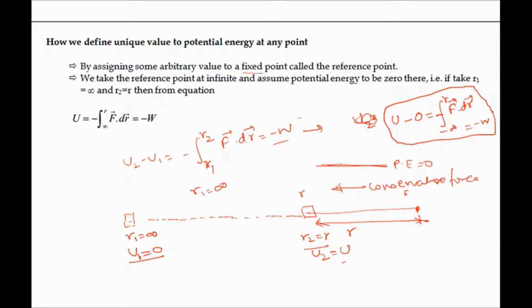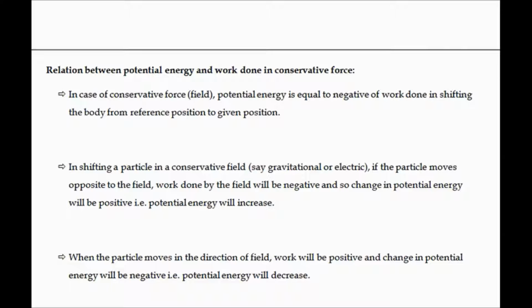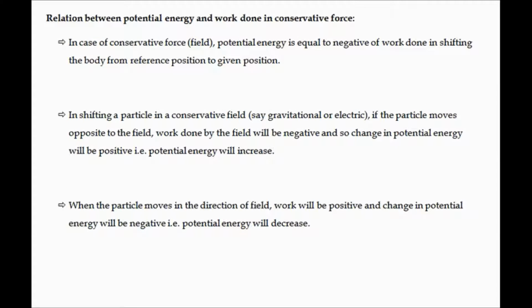So I think this is clear to you. Now we will learn the next concept, the relation between potential energy and work done in a conservative force. In the case of a conservative force, potential energy is equal to the negative of the work done in shifting the body from the reference point to the given position. So it is clear, and if the particle moves opposite to the field, then the work done by the field will be negative, and so the change in potential energy will be positive.